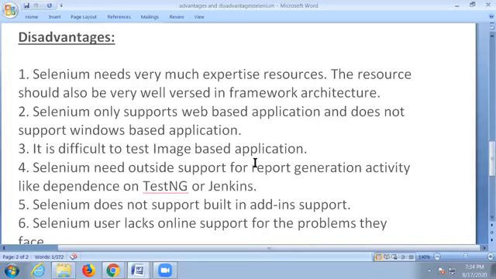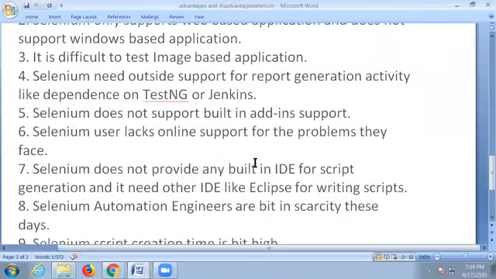Selenium only supports web-based applications and does not support window-based applications. It is difficult to test image-based applications, as I said yesterday. Selenium needs outside support for reporting, dependency tools like TestNG or Jenkins. Selenium does not have built-in add-ins for writing scripts.